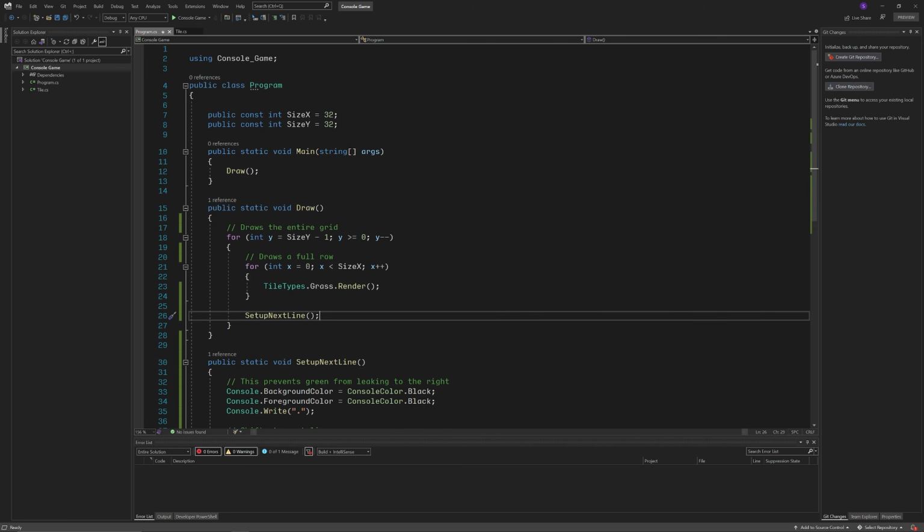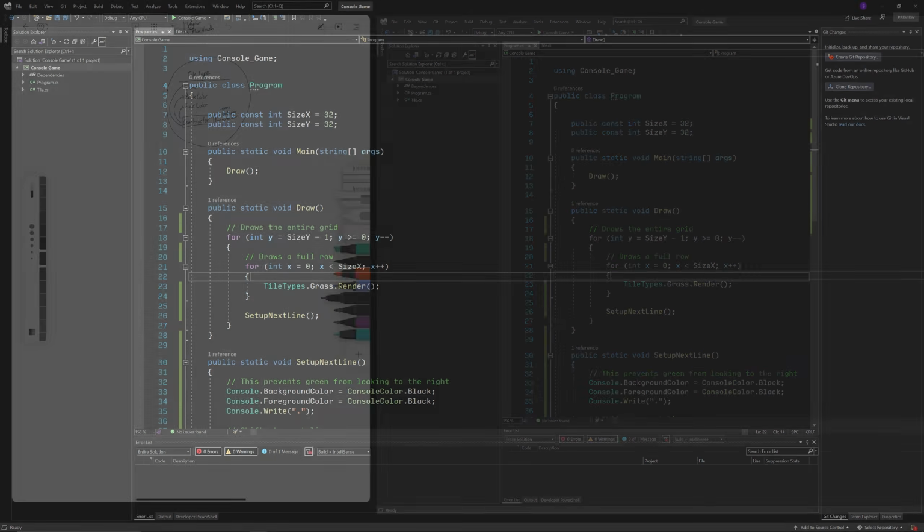Right now, we're kind of cheating. We're getting tile types.grass and we're rendering it for this whole row. But what if we don't want it to be tile types.grass? What if we want to actually store in memory a bunch of tile types and render them out? Because right now we're just kind of drawing the same thing over and over again, and it's not actually being stored anywhere. This is just kind of a test environment we have set up for this. Let's do the real thing.